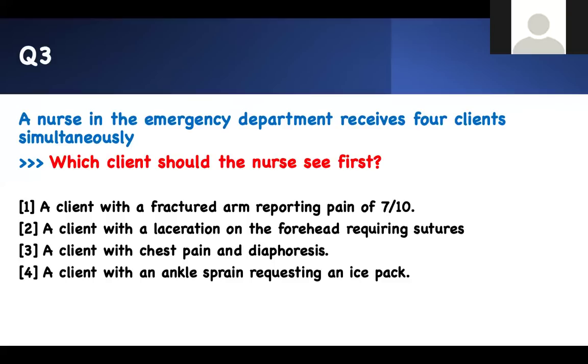A client with chest pain and what? Diaphoretic. Chest pain and diaphoretic. This is what? Diaphoresis, when you have diaphoresis with chest pain, probably you're having an airway problem. Or you have chest pain, it may be of cardiac origin. You can be in shock or diaphoretic. So there is a C there, and so shock, and there's the airway issue there. So all of this is telling you something is wrong.